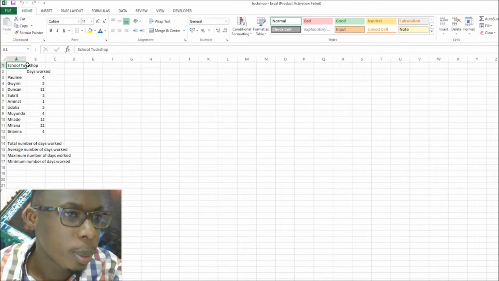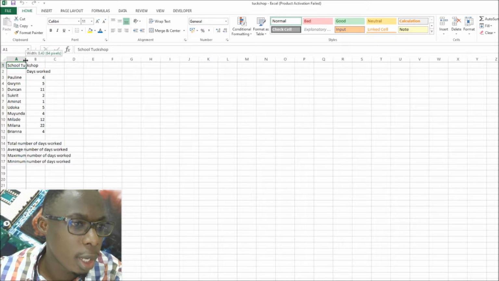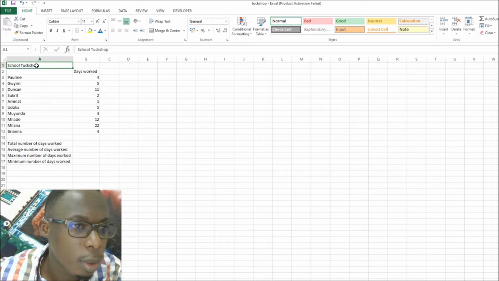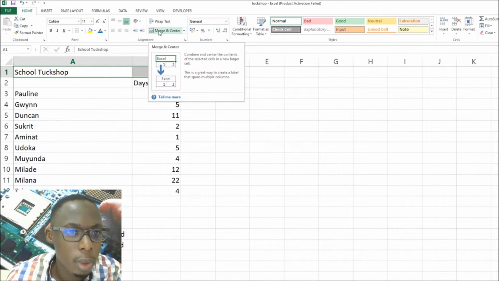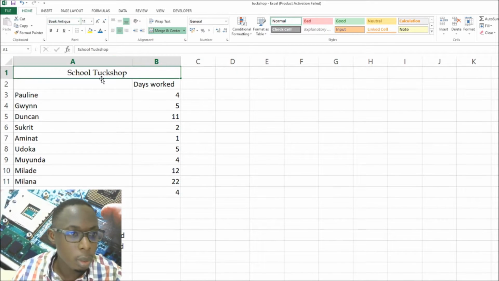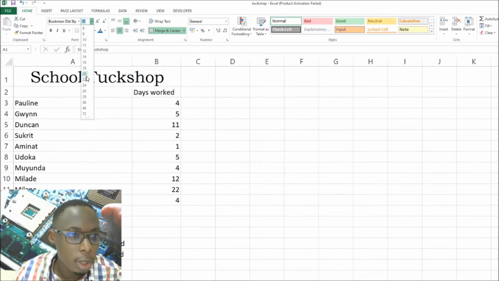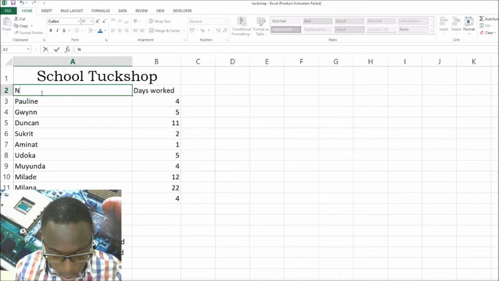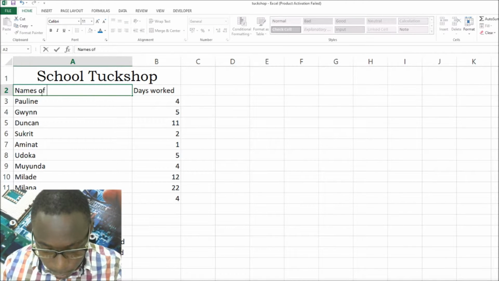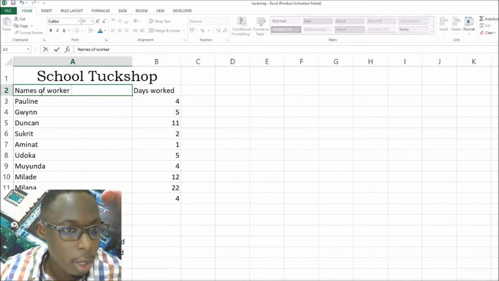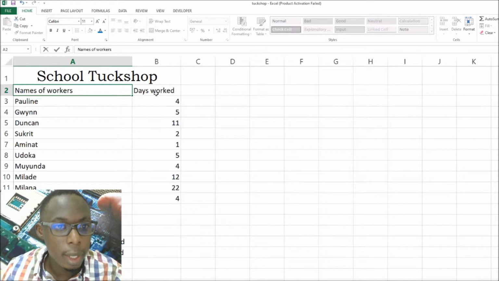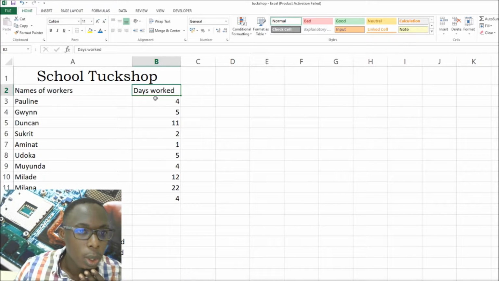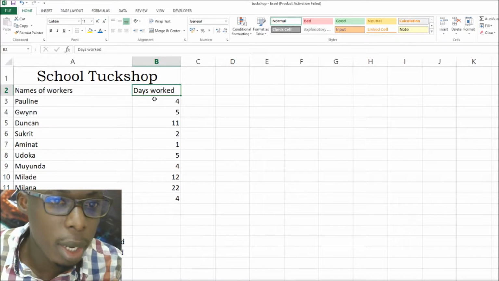For example, we need to increase the size of this cell. So we have names of workers and the days they work per week, or days they work per month.